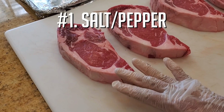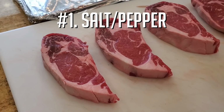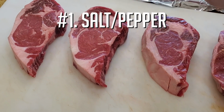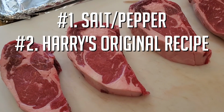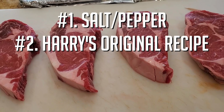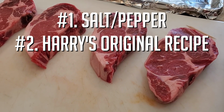Using the salt and pepper that all of you guys asked me to try, which I already know what the result will be, but I'm just gonna amuse myself and listen to you and try a normal salt and pepper steak. The one toothpick is going to be the one that I'm going to do with the original recipe that you saw me do in my part 1 SCA competition steak. That video has over 1 million views now, so I guess you guys really want to know how to cook steak. Happy to oblige.